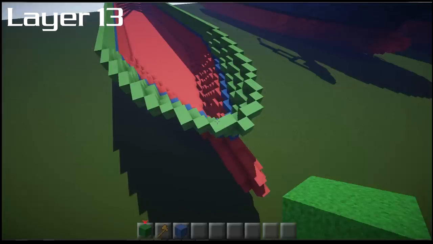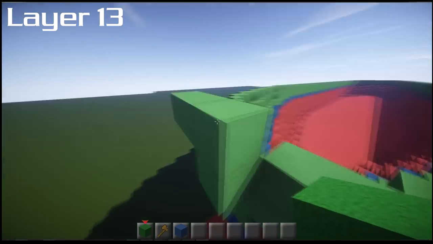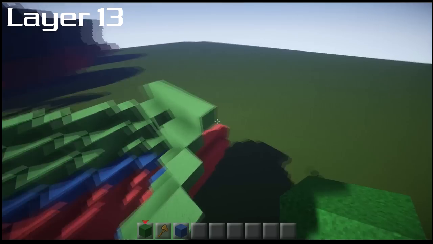Okay, so now for layer number 13. Come to the front, place a block directly on top, add two to each side. So you can see it starts to really widen out on this one now. So we've got five going across in total on the front.